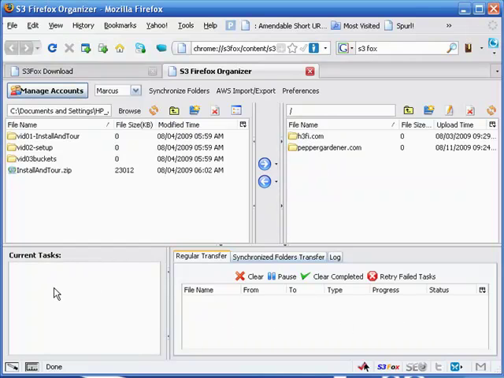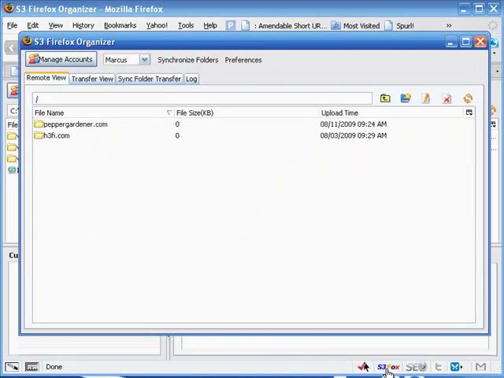It will show you over here what's taking place. Whenever you create a bucket, it will show you over here what's taking place, but not over here. So, okay, I guess there is a reason for this. I knew them people were smarter than I was. And if we just open this up by clicking this down here, then you're going to get a different view, less functionality, but it will show you what is available in your remote view, what's available on your S3 account.